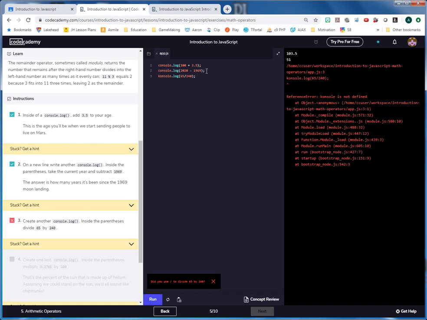No, it does not like that. And in fact, I bet even if we put a capital C, I actually don't know what's going to happen here, but what if I put a capital C here for console and I run it? Still doesn't like that. So if you make even one little tiny mistake, the computer will throw a fit.